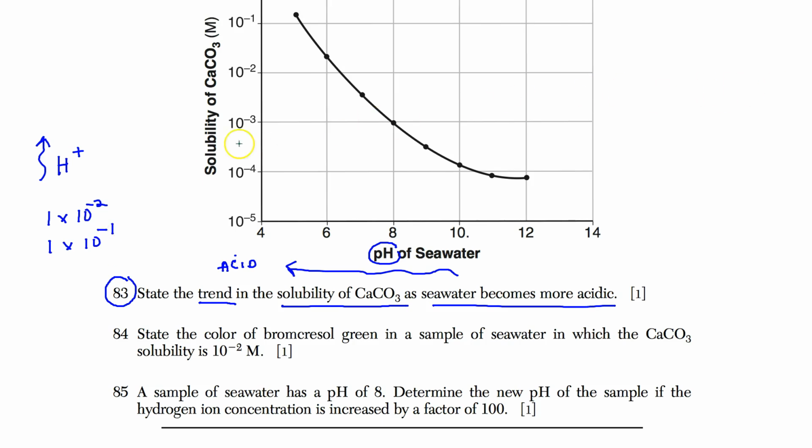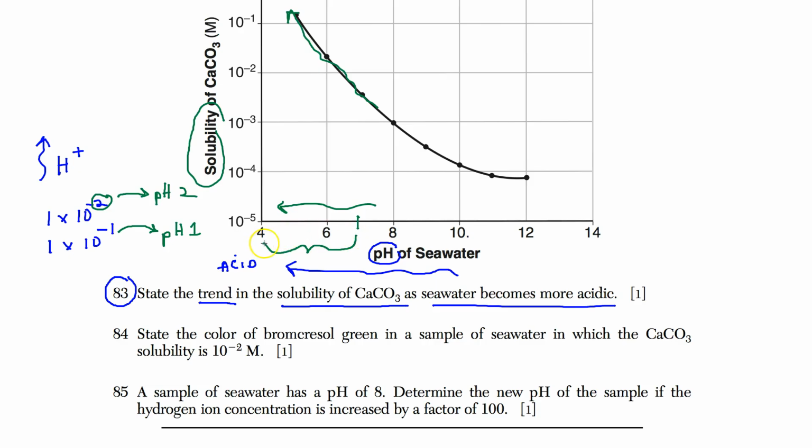And what is pH? It's the positive value of that exponent. So this is a pH of 2. And if this increases, this number here is bigger. Notice what's the pH? What's the positive value of that? It's a pH of 1. Therefore, as the number gets bigger, the exponent gets smaller. And so the acidic range, of course, is below 7. So here we are, people. As we get more acidic, what happens to the solubility? This is a measure of solubility. This graph is going up. So let's get down the trend. As we get more acidic, we're able to dissolve more calcium carbonate.